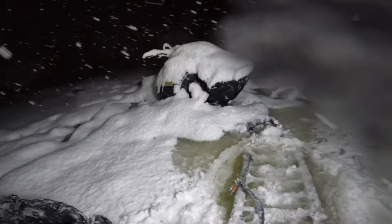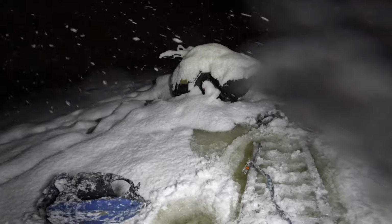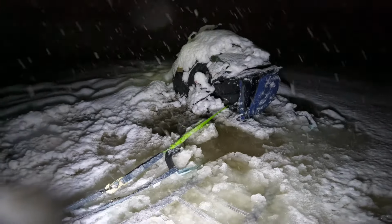Here's our sled. You see a little grass underneath the front. I think the back is touching bottom. I'm hoping to pull it this direction and get it up on top. Here we go. So here comes tension. Right now we've got it hooked to the ski tip and the A-arms. But the slush is holding it pretty good.